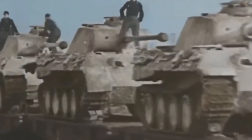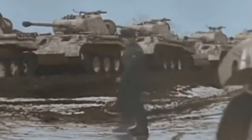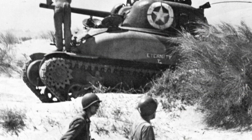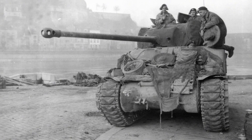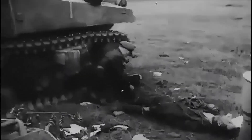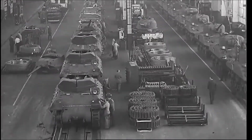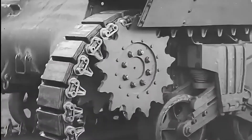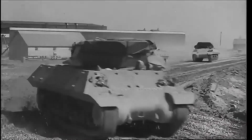When the Allies faced these tanks during the invasion of France on D-Day and in subsequent battles, the shortcomings of their tanks' armament and protection became very evident. Especially for the M4 Sherman, which was the backbone of Allied armour, it was clear it couldn't match the Panther in terms of firepower and protection. The Sherman was only equipped with a 75mm gun that was less effective against the thick armour of German tanks, and its relatively thin armour made it vulnerable to attacks. The design for a new American heavy tank began with the ambitious goal of creating a weapon system capable of competing with the increasingly advanced German tanks on the European battlefield.